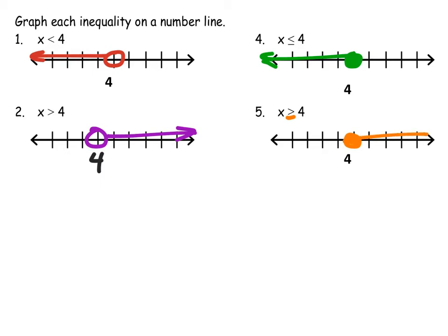It is eating the x, so it's all the values greater than or equal to 4, so it goes to the right. Okay. Now again, some of you are looking at this and noticing a little pattern. It's like, well, the inequality points the direction of the line. Well, that's true until you switch the side of the x, right?